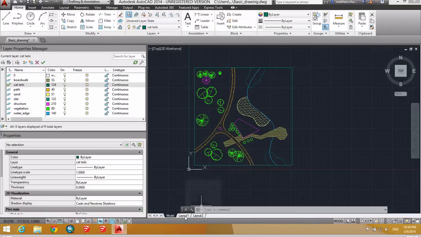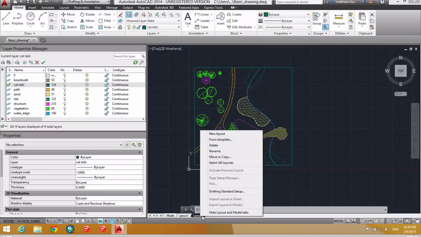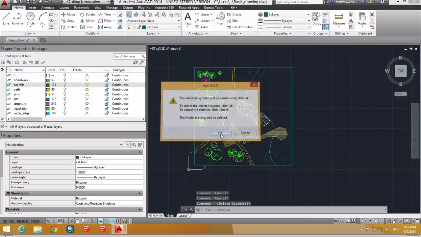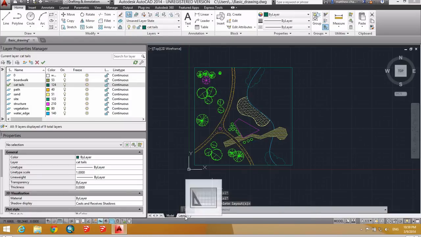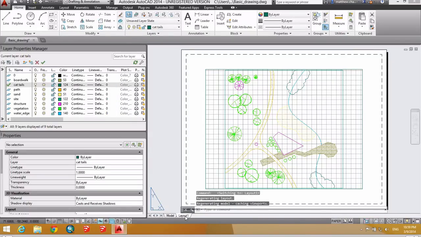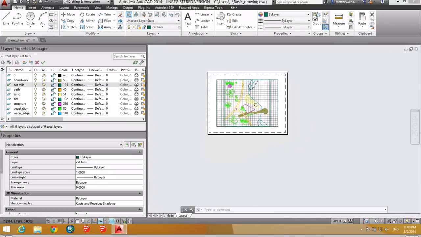But on to layouts. This particular one had 2 layouts. Let's get rid of one. So I'm going to right click on layout 2 and hit delete, because we'll get one set up first. Now this part is really super important because these need to align with one another, and if you do this the wrong way, it kind of creates a headache. So layout 2, this just represents my paper space.